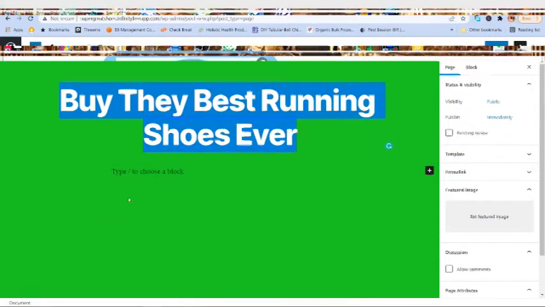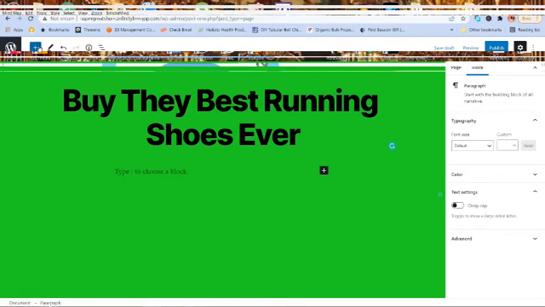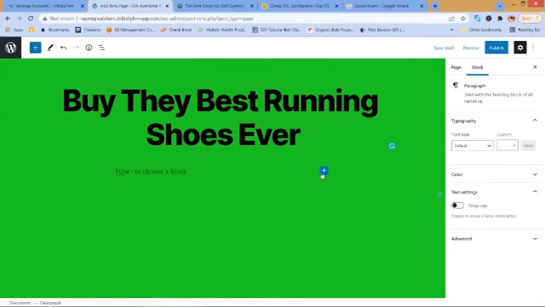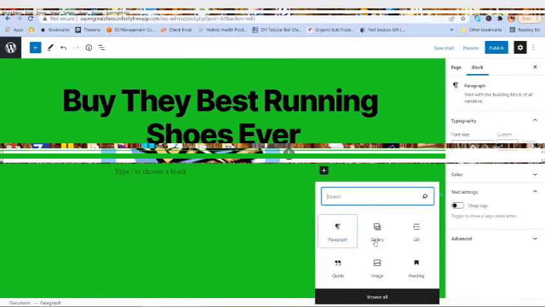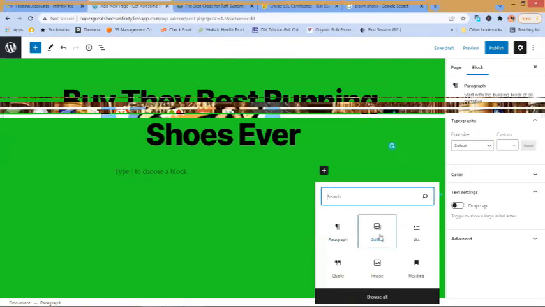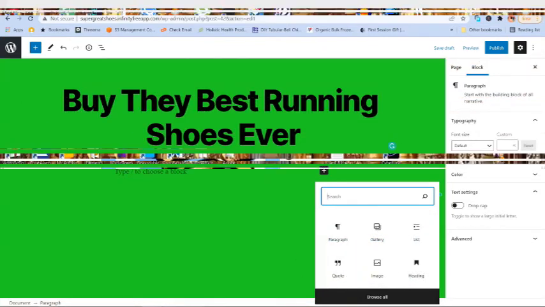Basically we start with this little plus sign, and the plus sign is also located up here. This is how we drop blocks in. So we click that and you can choose like a paragraph of text. You can choose a gallery of pictures, list or bullet points, quotes.